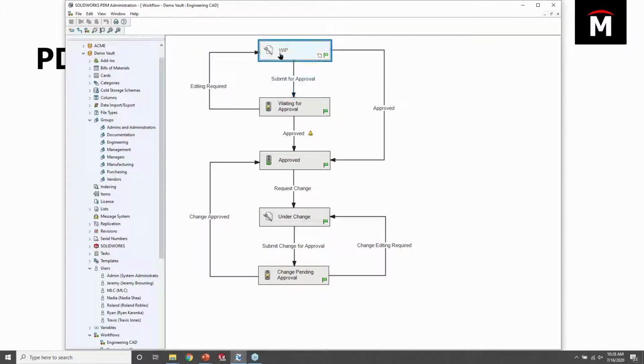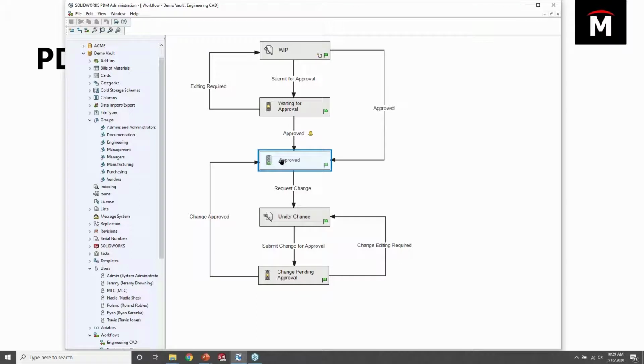This particular one starts out with CAD files in a work in progress state where engineers can basically modify those files. And then once they're done, they're able to move them to this approval state where they're reviewed by an engineering manager who either gives us a thumbs up or thumbs down. And from there, they would move to this approved state where they're released for manufacturing and made visible to other users within the organization. So you can actually build this workflow out to your specification to meet your company's exact processes.